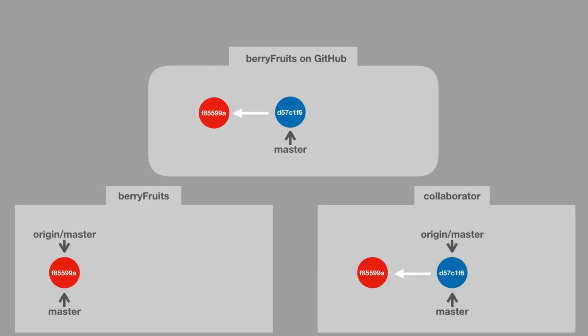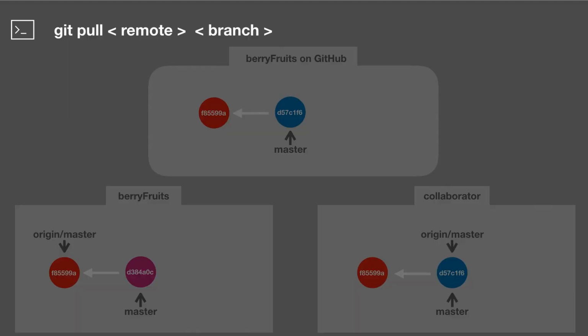So we can see that we have the pink commit in the local repository. The master branch now points to it, but we are unable to push this commit, this updated master branch, to the remote repository. First, we have to use a command called git pull to pull down the changes. We could also use the git fetch command and the git merge command like we did in a previous lesson, but the git pull command does both a git fetch and a git merge in one go. So we're going to type in git pull, the name of our remote repository, and the branch that we want to fetch the changes for. So let's see this in action.